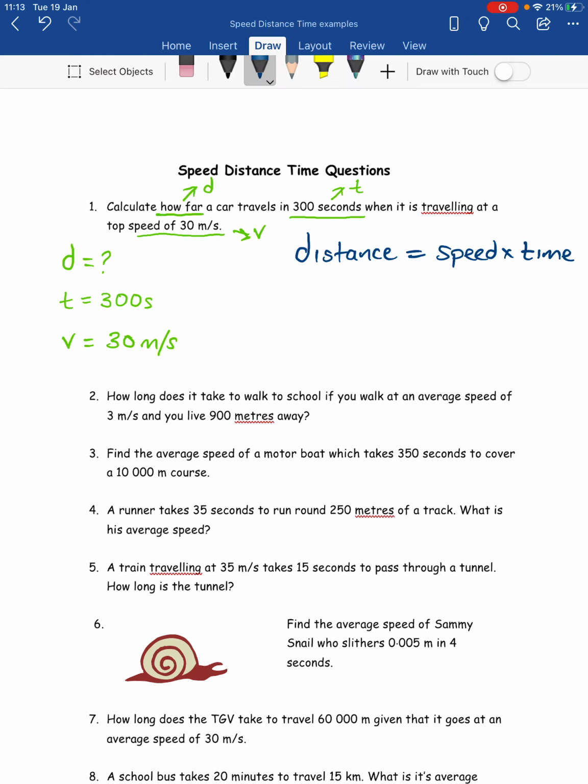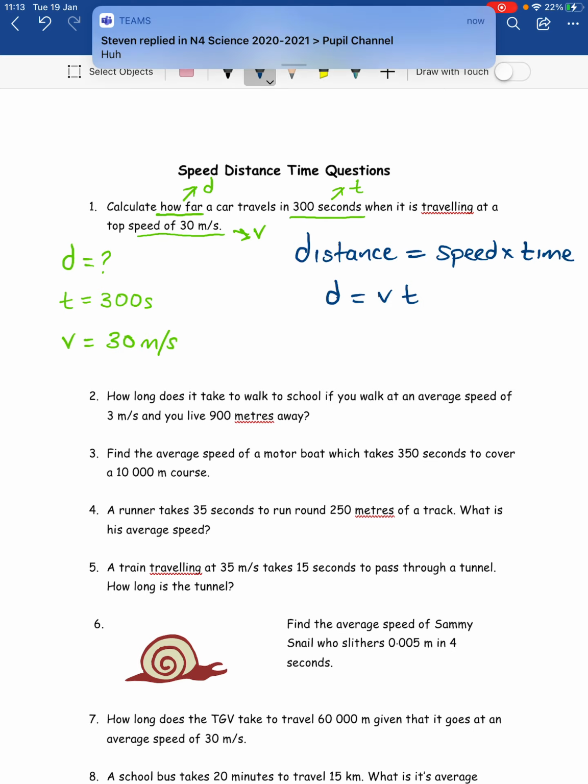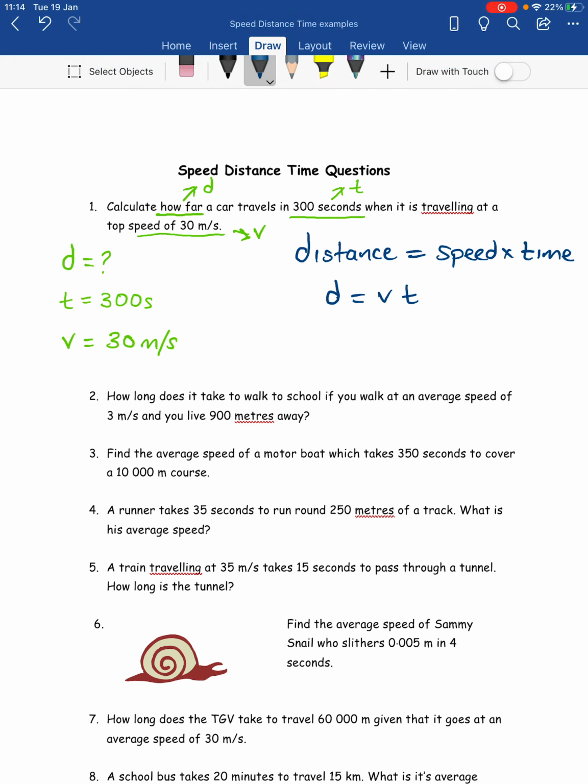You can use the symbols because the symbol version is also on the sheet and it's written like this. Now the reason that we're going to be writing it like this is because that's the way it appears on the sheet, and it doesn't matter if you're working out distance, time or speed. That is the correct form of the equation. That is the accepted equation that will get you the first mark for these types of problems.